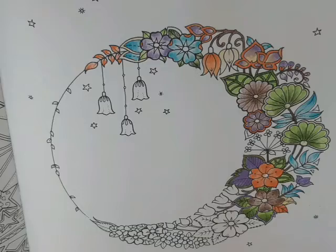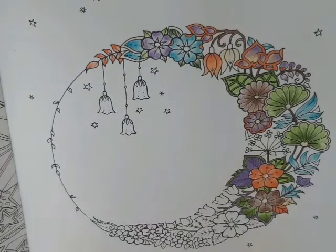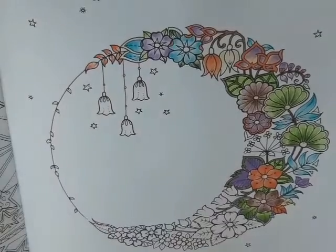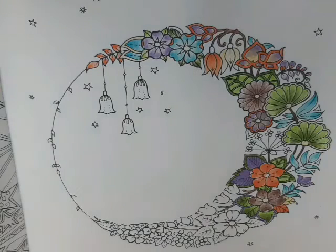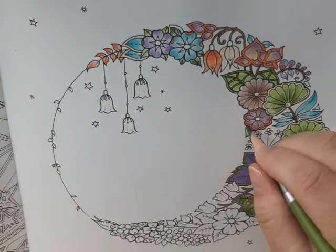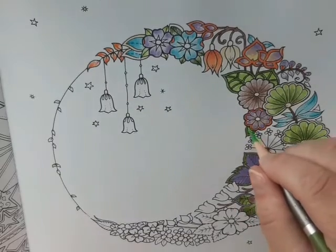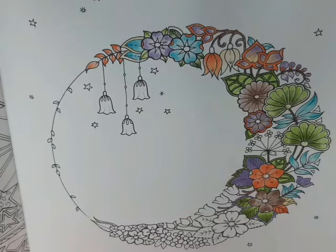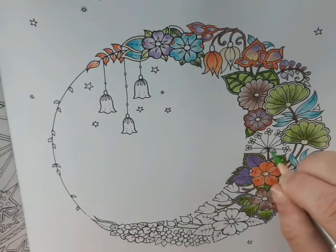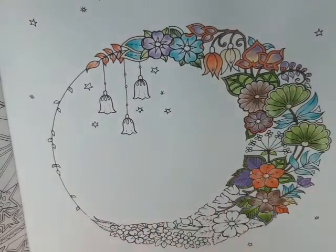In tutorials, I'll do smaller things just like this, so that it doesn't take up too much time. We've just got little time to finish off these little bits. And for these stars here, I'm going to be using cut. And I'll show you the glitter that I have, which is absolutely brilliant. I love it. It's a family-owned business who has done these pencils, I mean gel pens. I like them for the fact that they're nice and comfortable in your hands, and they're really nice colouring. Although I only use it for these little bits and pieces here.